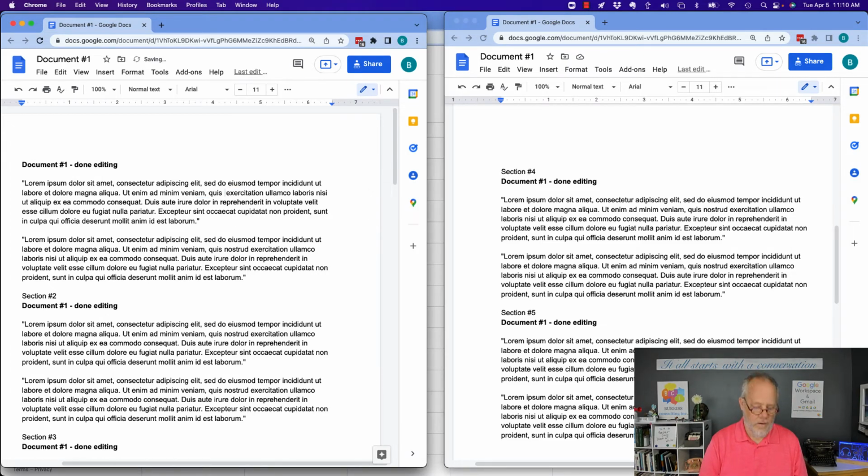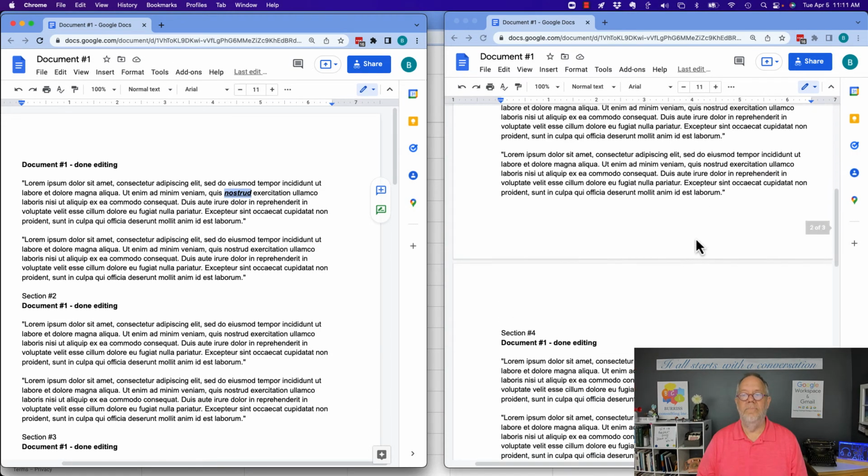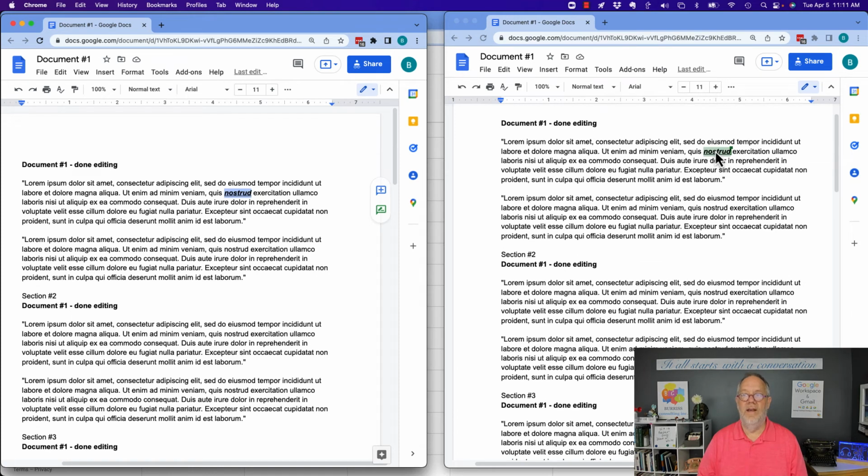You know, edit it all I want to do over here. And you'll see Control B underline. And if I go to document one, done editing, you can see I changed it right here. And you can see that someone else is in it, happens to be this user over here, which is me.